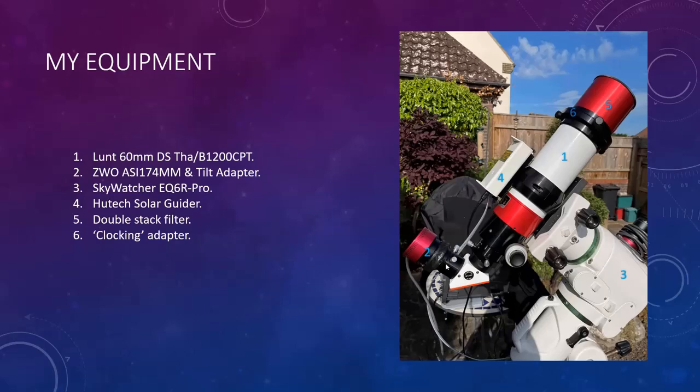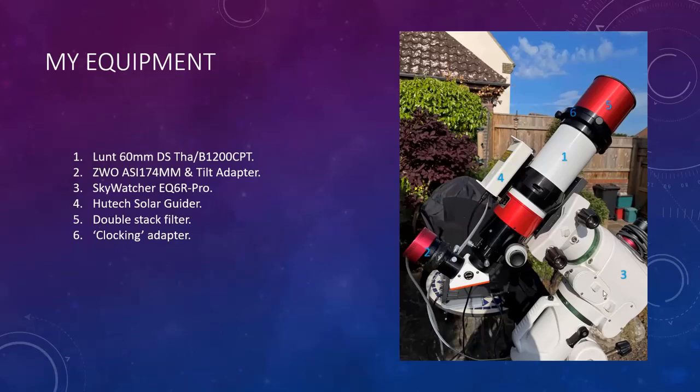So I always have a tilt adapter there, and it's actually wrapped in electrical tape so that no light can stream in or dribble in and cause aberrations within the image itself. The sensor, this camera is actually quite good and ideally suited for solar imaging. It's got a good size sensor. So with this actual setup, I can image a full disk. There's no need to do mosaics or anything like that to capture a full disk. And also it's got a very high frame rate, which is quite important when you're imaging the sun.